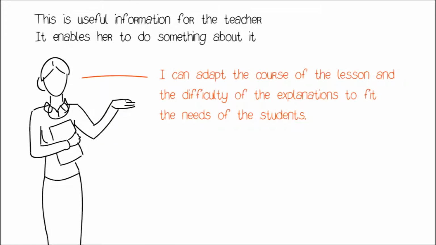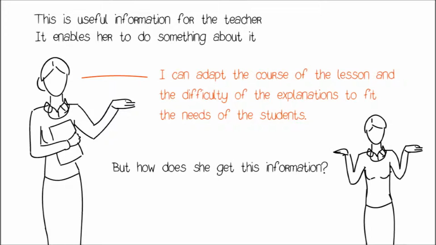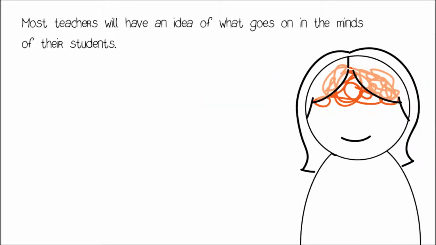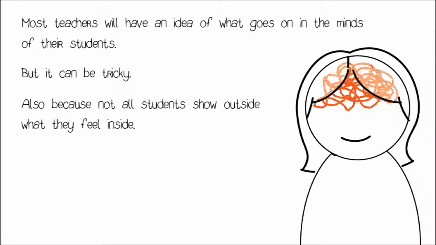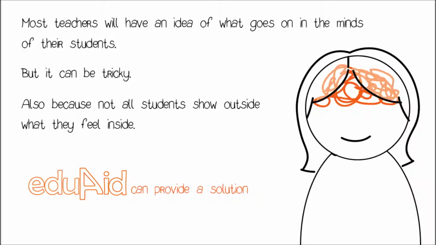The teacher can adapt the course of the lesson and the difficulty of the explanation to fit the needs of the students. But how does she get this information? Most teachers will have an idea of what goes on in the minds of their students, but it can be tricky. Also, because not all students show outside what they feel inside. eduAid can provide a solution for that.